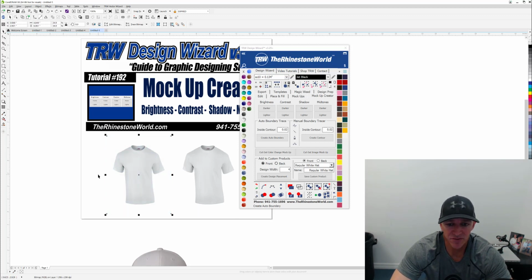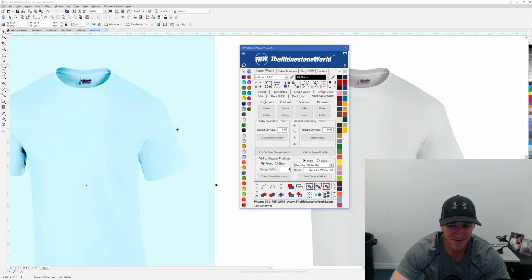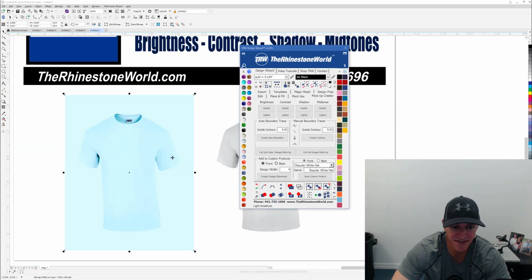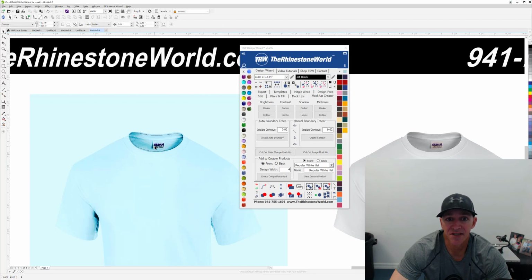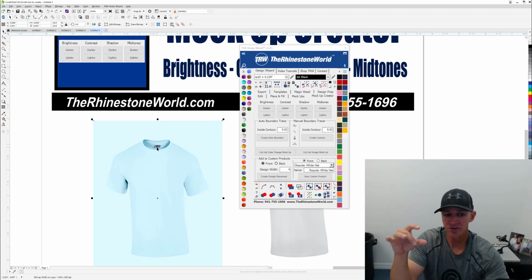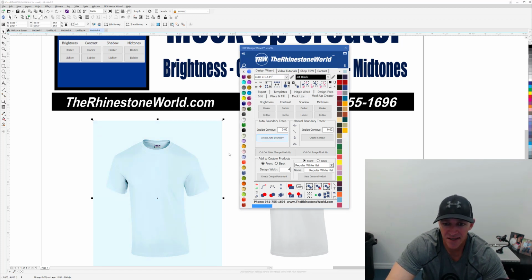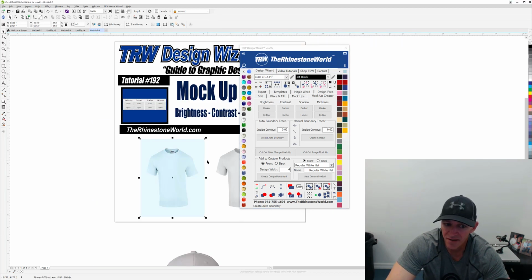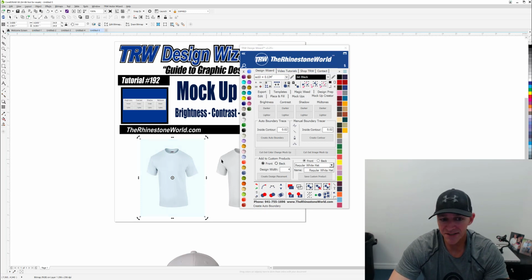So once I go back a few steps, let me go even lighter on our contrast, so you can see not quite as much. See how there isn't as much difference between the actual areas there? So when I create my auto boundary tracer here, it only saw these dark areas up there, okay? So the trace is only going to see where it sees that difference in the actual tone and the kind of shading. Because there wasn't as much of a contrast, it didn't do a good trace. So let's try it. I lightened it up a little bit more. Still not quite enough. So you're going to get different items and different shirts and different products that you try and do, and it might not trace it great.